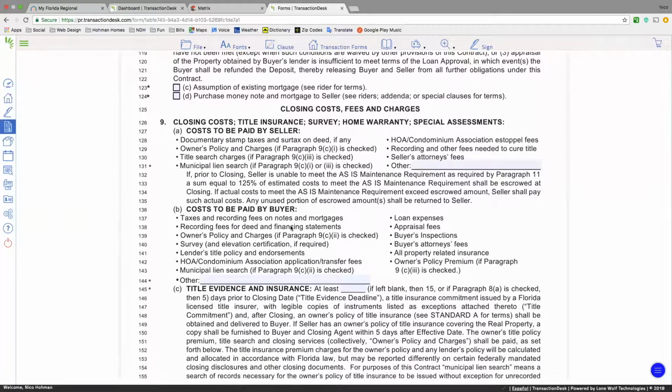Paragraph 9, closing costs. So as we talked about in paragraph 2 about the amount of down payment needed, not including closing costs, this is exactly where we talk specifically about the closing costs responsible for both the buyers and the sellers. In paragraph 9A, we have a list of what's required for the sellers to pay. And in 9B, we have a list of what's required by the buyers to pay. Now, typically for a buyer, you can expect your closing costs to range anywhere from about 2% to 4% of the final purchase price of the home.